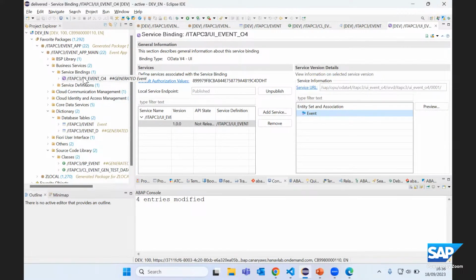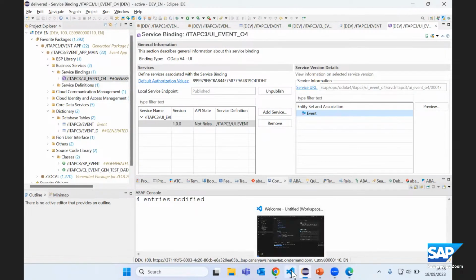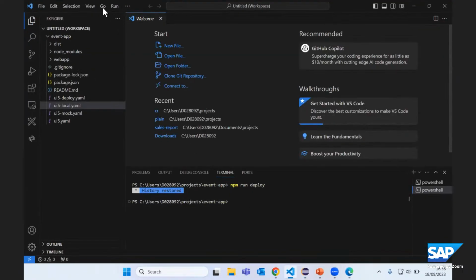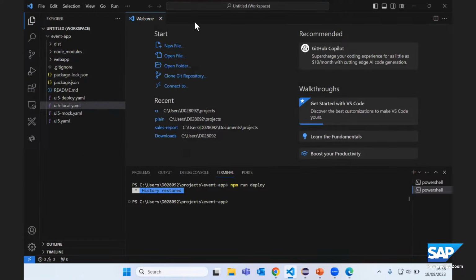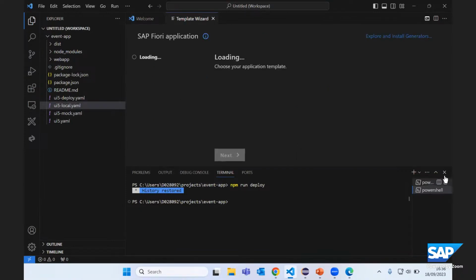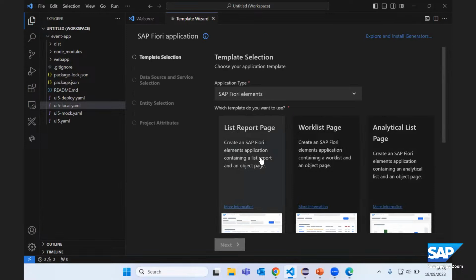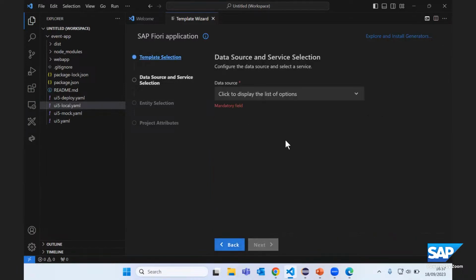So what I do now is to generate the UI. We are using the Fiori tools to build the UI on top of this OData service. I can build a UI and deploy the UI back to the Steampunk system using this Visual Studio Code extension. So I'm just explaining the basic steps of how to do it.